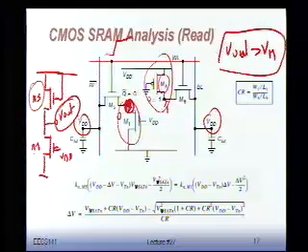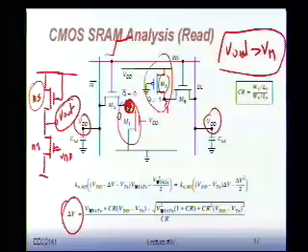Right? If M1 is much larger than M5, the output will always stay very low. However, if M5 becomes quite strong, that access transistor, make that one strong compared to M1, we have a chance that thing is going to flip. So you actually can solve this. This is a pure DC solution problem. I write the current to M5, I equal it to the current to M1, and I basically solve it for the value delta V, or V out. We solve it for V out and say, okay, V out has to be smaller than VM. Because if it will be larger than that, my cell might flip.